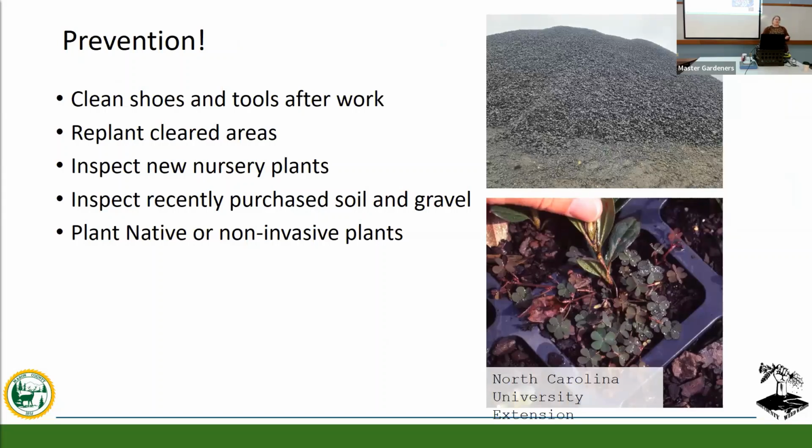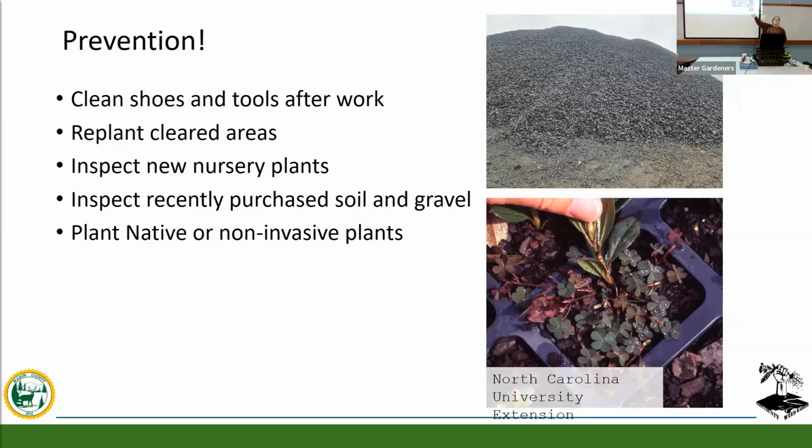So the best way and most cost-effective way to control invasive species or weeds in your property are first preventing them. So one of the things we can do is buy weed-free soil, gravel. Many places will get inspections done so that they have certified weed-free materials. If you are working in an area where you know weeds are occurring, brush your boots, clean your equipment. If you're riding horses or taking off-road vehicles in an area with known weeds, clean your equipment before you're moving it into a new area.